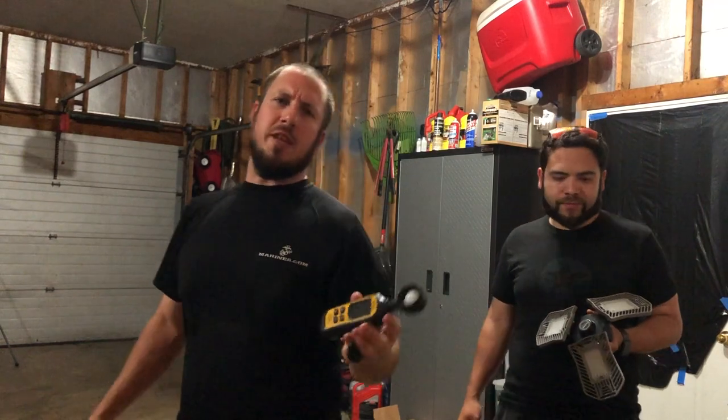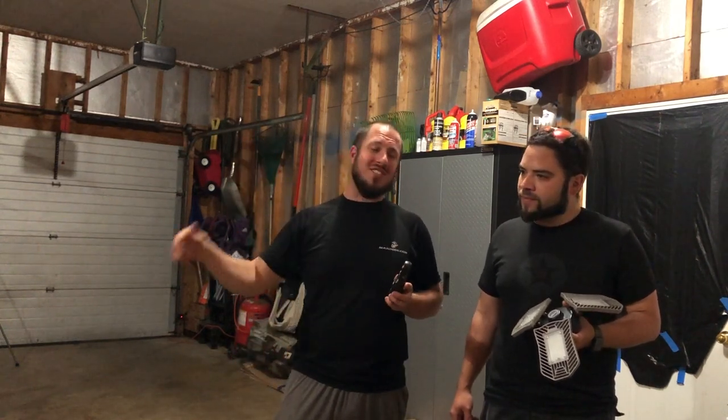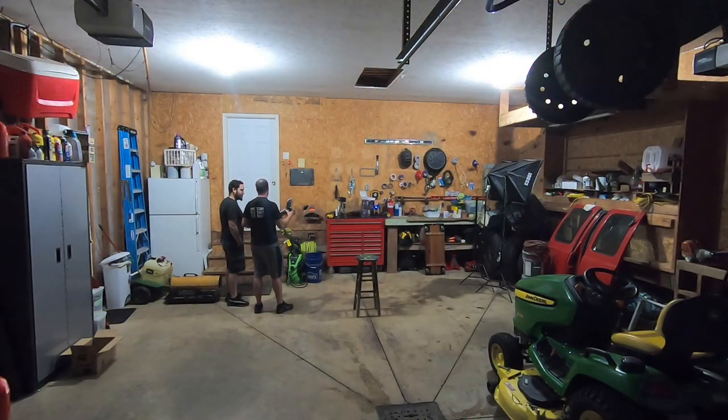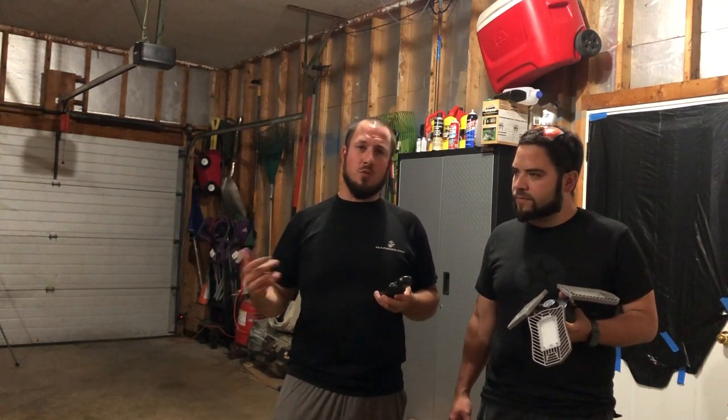One of the things I got for the video was a light meter — a legitimate light meter. I'm not going to do any BS off my phone with an application. We're going to get real-time data here. We're going to do two static spots where the light meter sits during the video: one directly underneath the bulb, and one directly in between the bulbs. We'll also have a GoPro to capture footage of the overall garage and how well the lighting has improved or not improved.